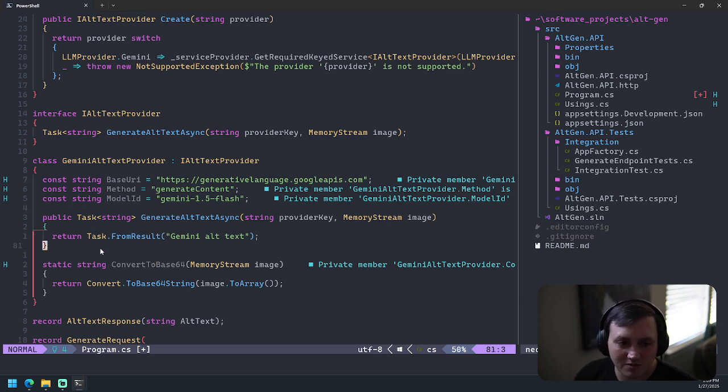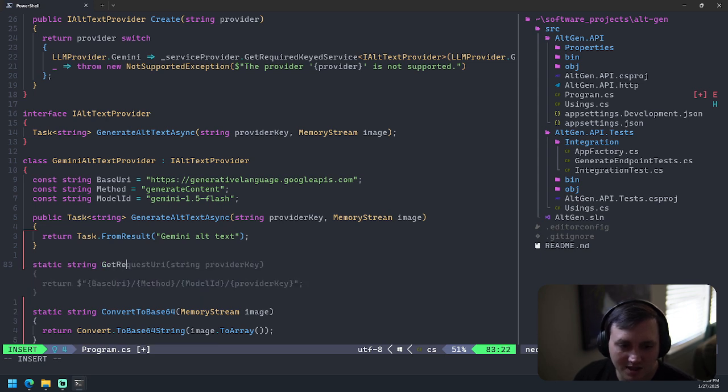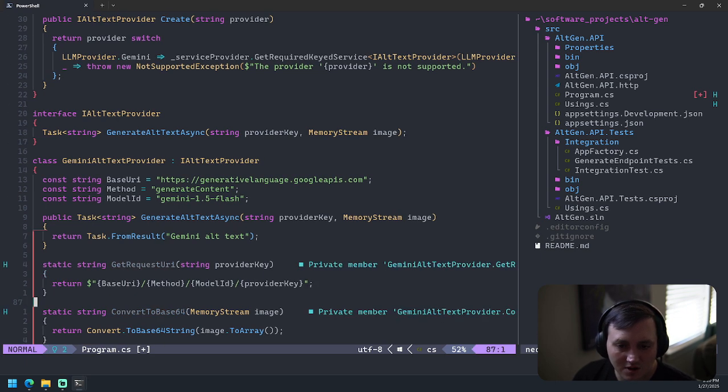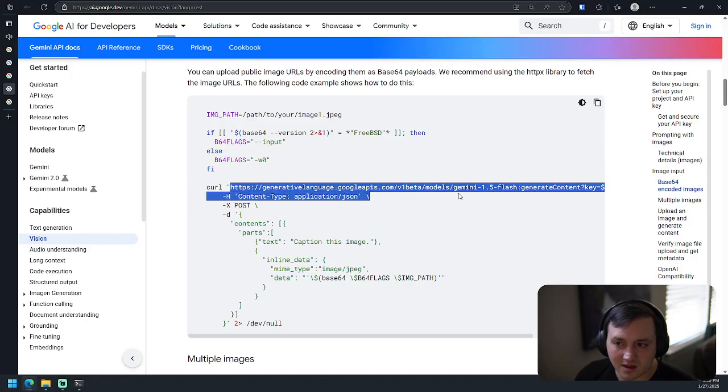What else do we need to do? We need to build the URI. So static string get request URI, and that's not right though. It actually looks like this.